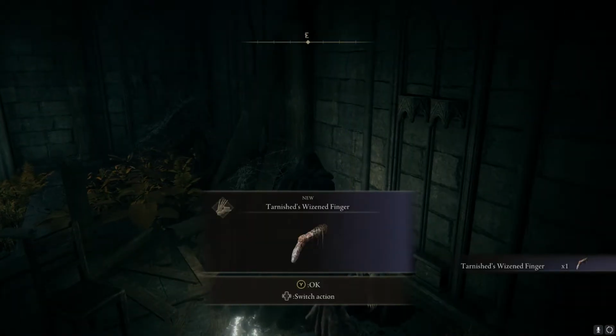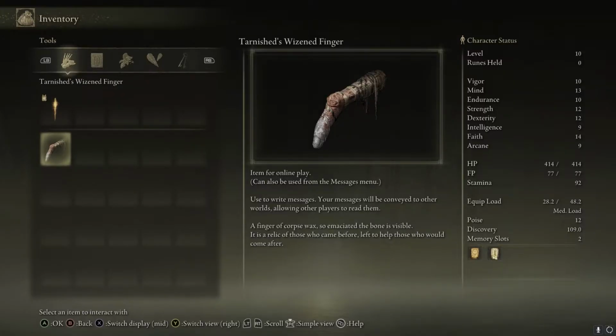Until now. The Tarnished's Wizened Finger is an item for online play. Can also be used from the messages menu. Used to write messages. Your messages will be conveyed to other worlds, allowing other players to read them. A finger of corpse wax so emaciated the bone is visible. It is a relic of those who came before, left to help those who would come after.